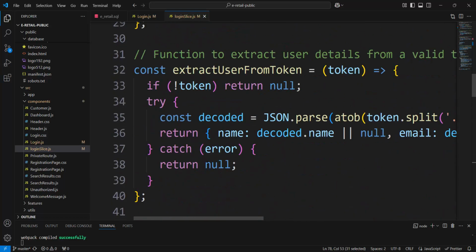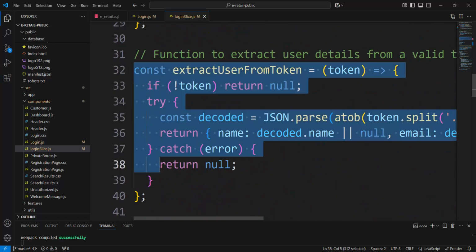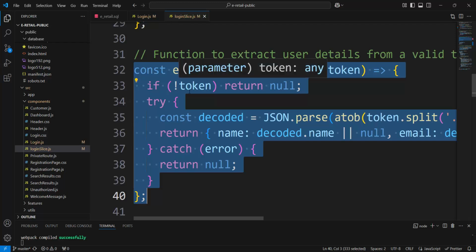Here is the declaring of a function, a declaration of a function. We declare the function, and that function is in memory. Do you know when the login slice goes into memory, waits, and stays in memory ready for service?